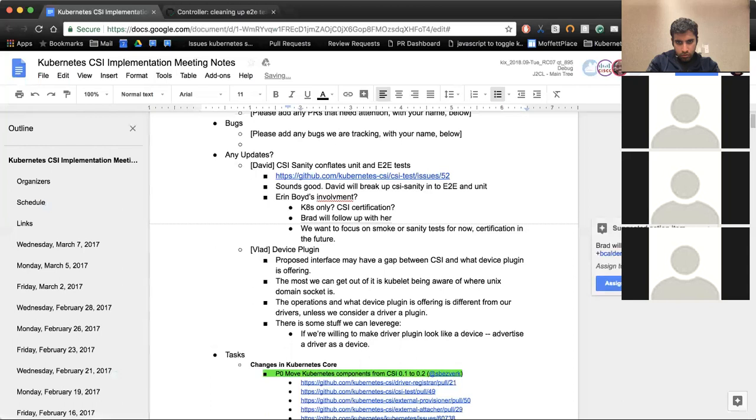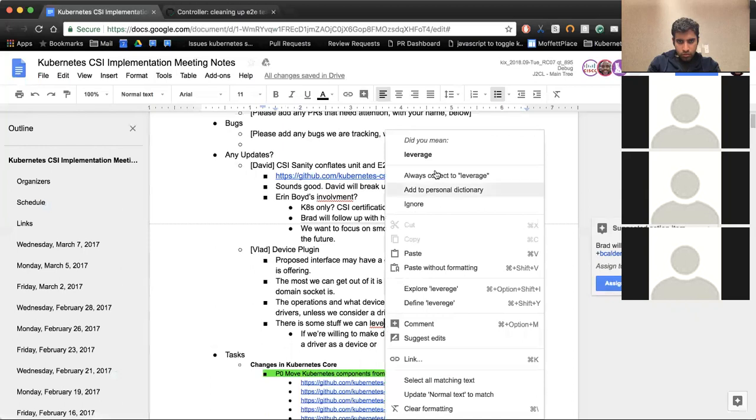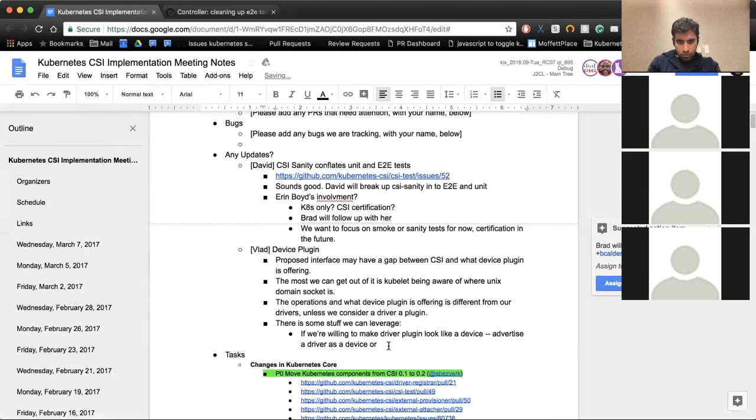Or the other thing I was thinking of: before a volume becomes a volume, the act of having a device getting attached as a volume, should that be considered an actual device, and advertise and start the flow at that point?